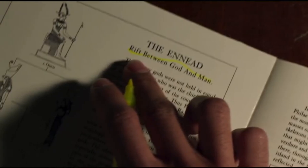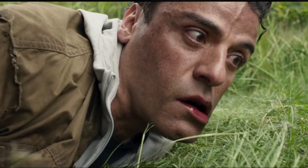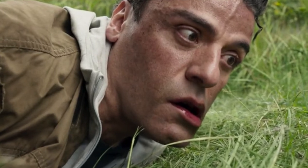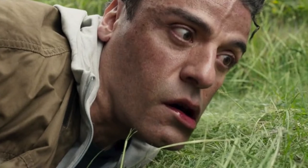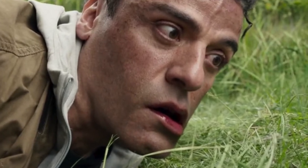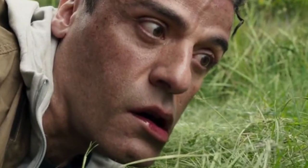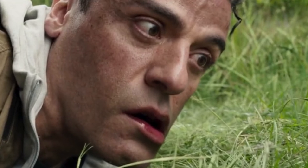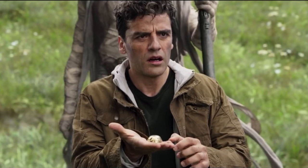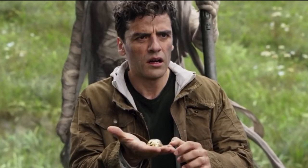Then he falls asleep and wakes up in the Swiss Alps. His face is busted up. He puts his jaw back into place and then hears a voice — lo and behold, it's Khonshu. Khonshu says 'oh no, the worm's back' and starts talking to him — 'surrender the body.' Khonshu's voice is hilarious; it almost reminds me of the voice of Venom and the symbiote. It's pretty funny hearing them exchange back and forth. Then he starts walking and senses a presence, and you see Khonshu right behind him before he disappears.